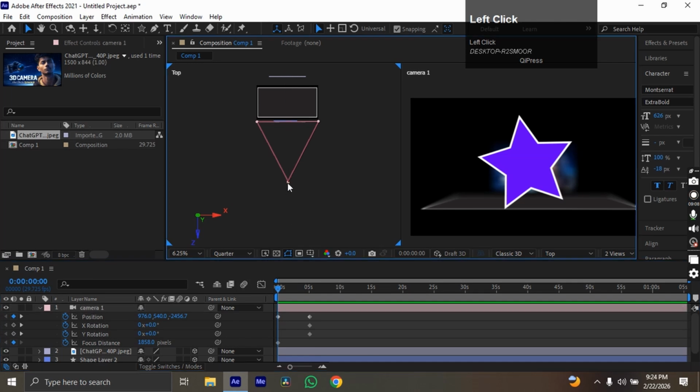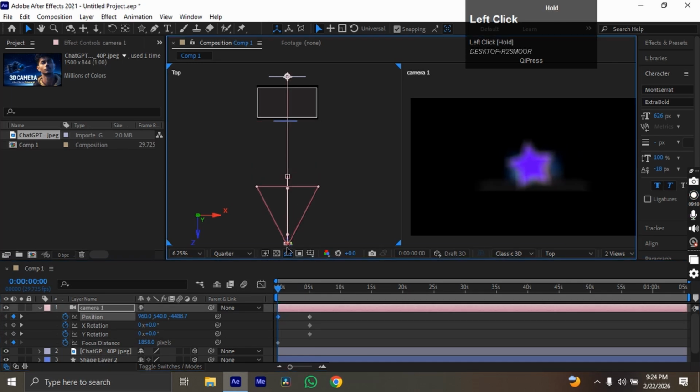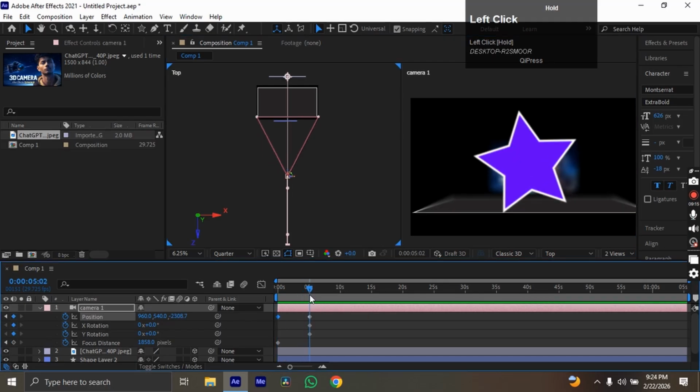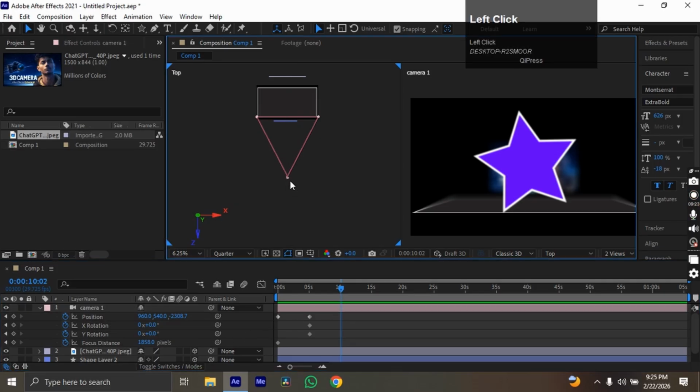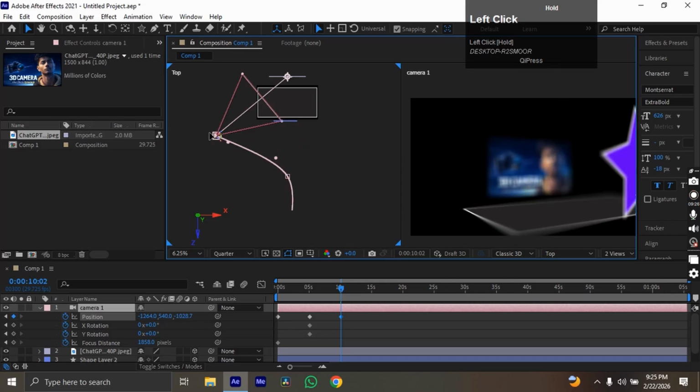Now let's drag our camera in the backward direction, so it looks like this. Alright, and after 10 seconds our camera moves like this.